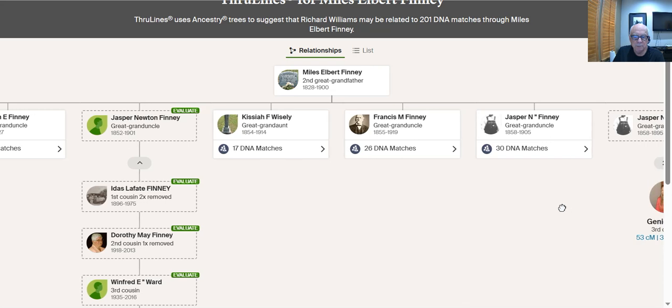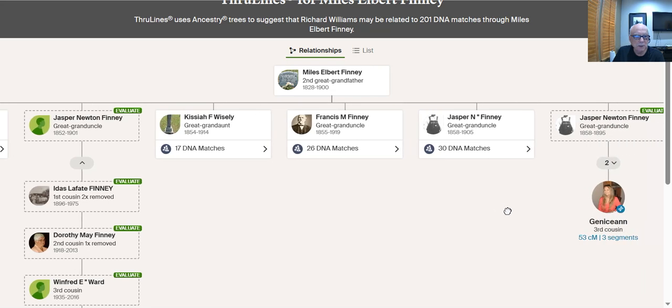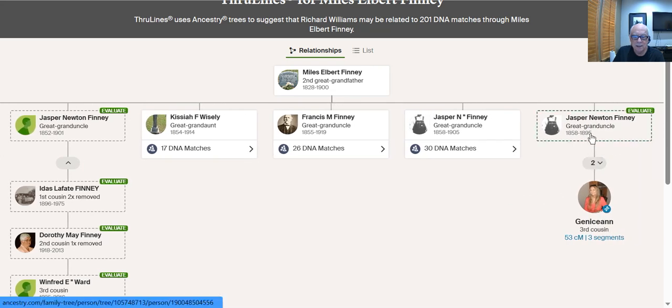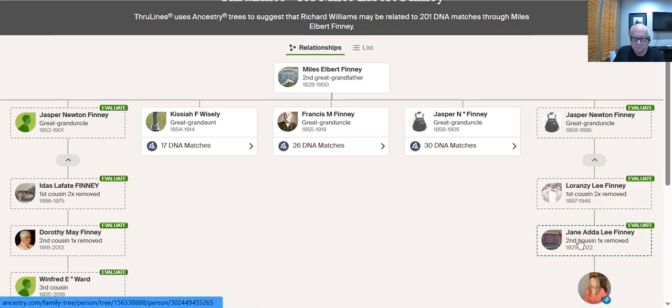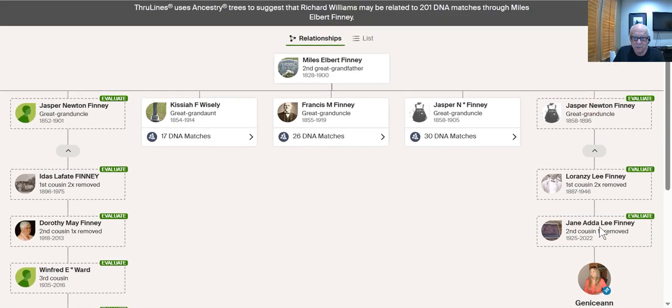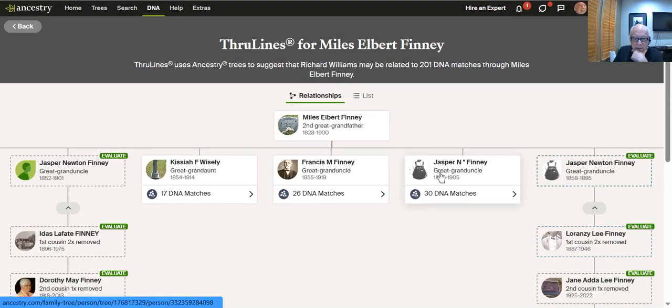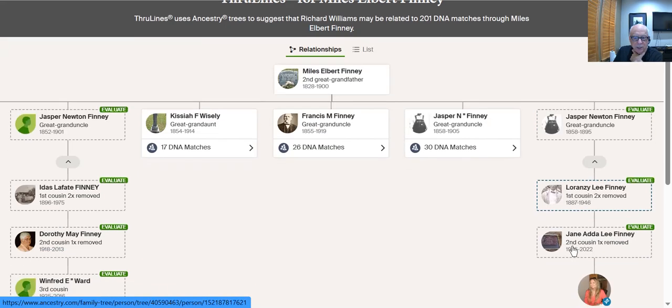I'm going to show you something. And what's interesting? Look at this. We have another tree from another person that matches mine, and the dates match or almost match. It's the same situation I have over here. I can look at this and say, I know this guy.